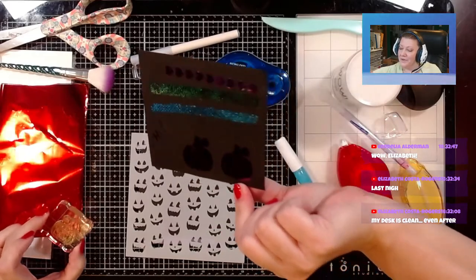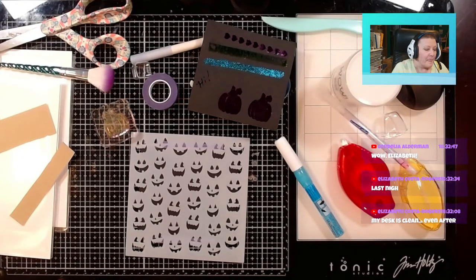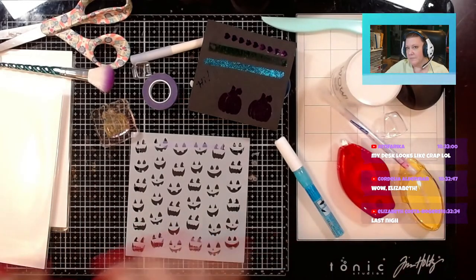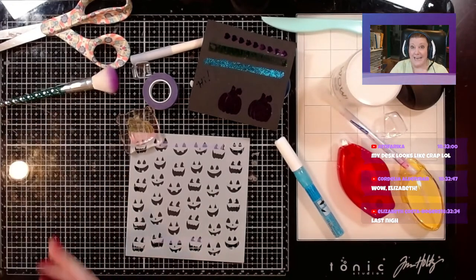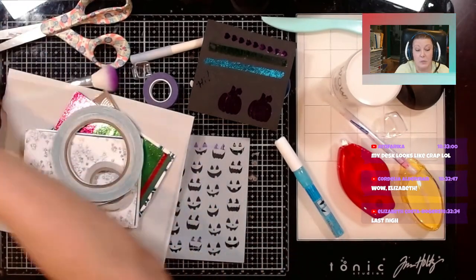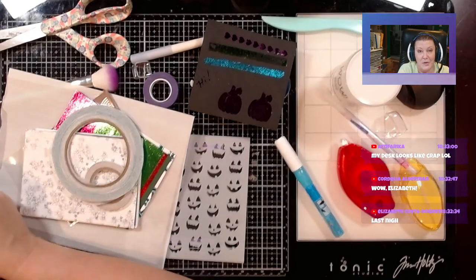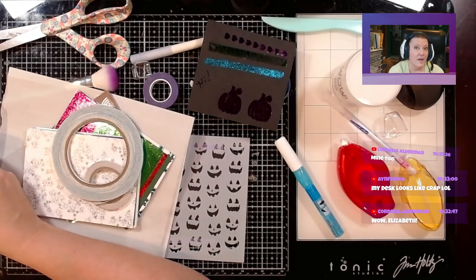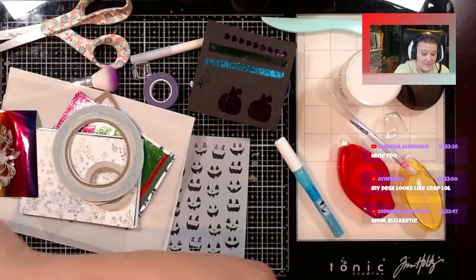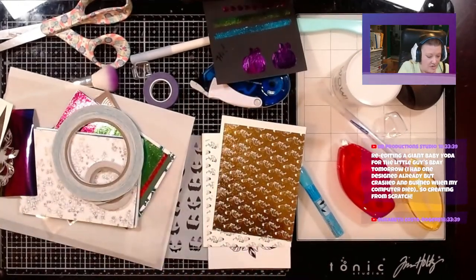I really like the way that those turned out, though. I need to do more of the stamping ones. How about this? I don't know if you do this like I do, but I tend to gravitate to some type of product. And for a long time, it was stamps. Lots and lots of stamps. And then I wasn't doing any foiling. And now I'm getting all of these foil plates, and I absolutely love them. But then it's like, okay, I got all the foil plates and now I need to use those, but I've got all these stamps and I'd really like to have the foil plate like the stamps and I don't have it, but you can use your stamps and you can foil them. And it's one of those things that we never actually think about. So let's get out what actually worked. Those were good.